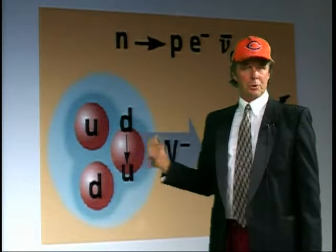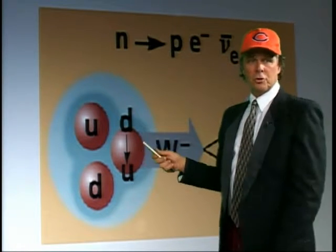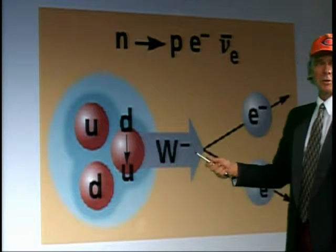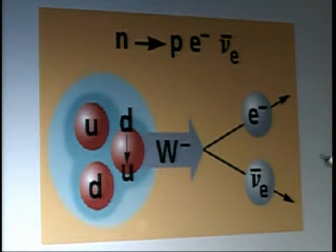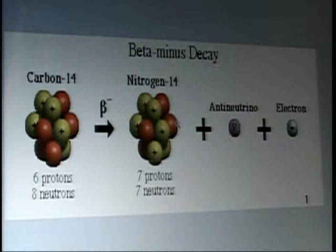We're always thinking the neutron bonds with the proton to become what's called a deuteron — deuterium is the chemical name. The proton and neutron bound together as a deuteron is now more stable. But if the neutron doesn't bind right away, it's going to decay back to the proton — the down will come back to the up quark. The W minus is the weak force carrier, producing an electron anti-neutrino. This shows beta decay correctly by taking quark theory into account.